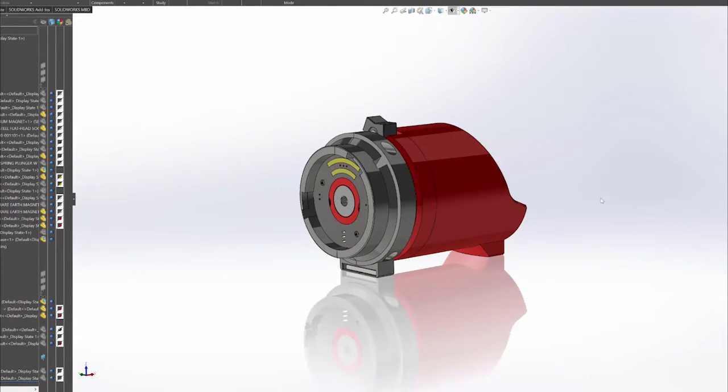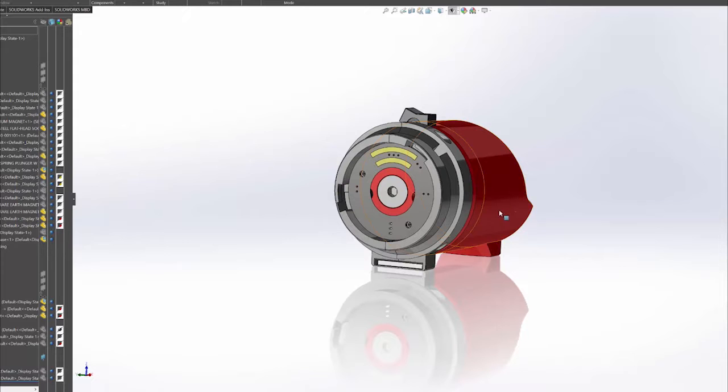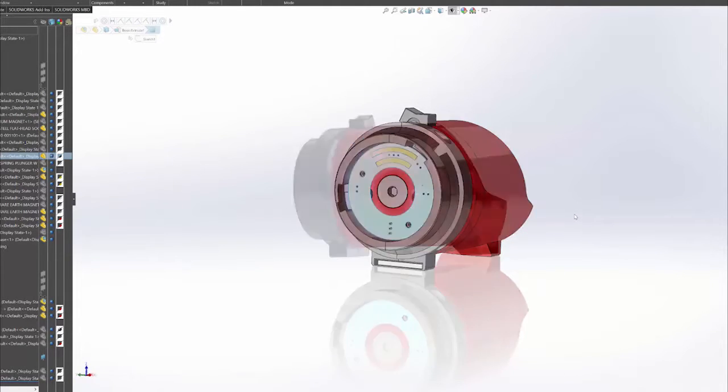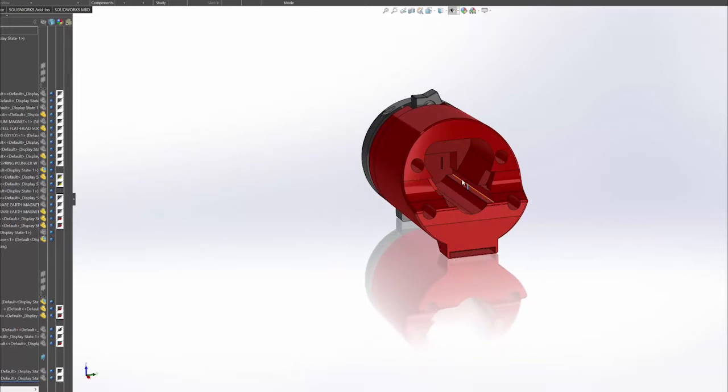Before assembling the battery receptacle, or what I like to call the power base, we can take a look at the CAD model. The male end consists of the PCB in the same form as the male end of the light tube that we previously looked at. The female end accepts the Milwaukee M12 battery.